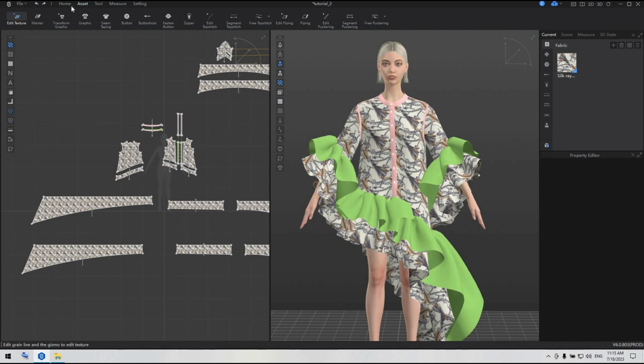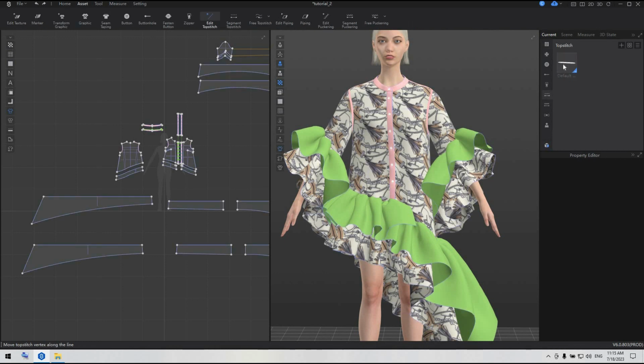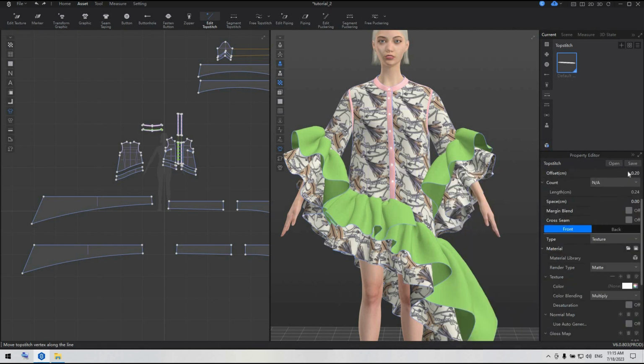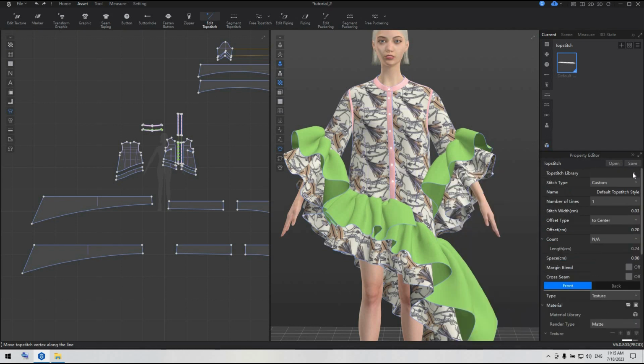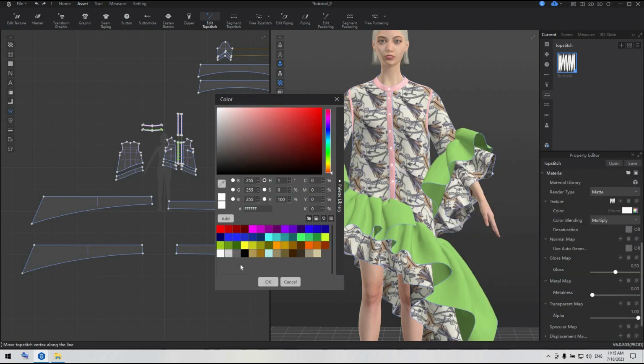Next thing I like to do is to make my hem. I'm going to the seams, top stitch, select property editor, top stitch library, and I want to use this one. My color will be slightly grayish.